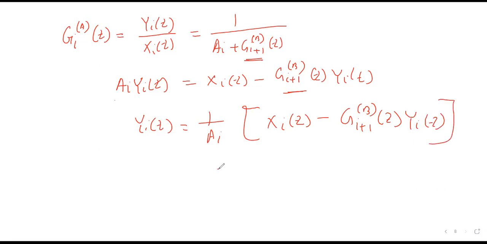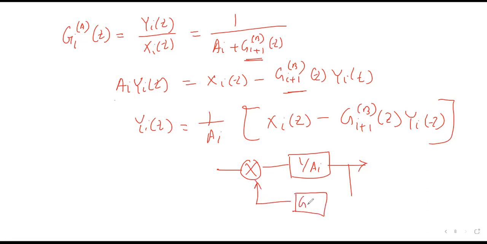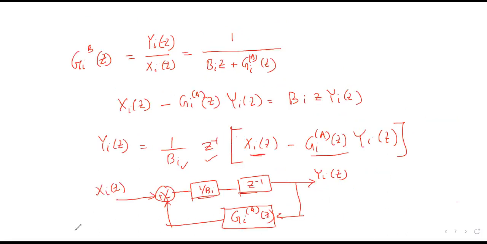Okay, so how to represent it? Very simple. You need the feedback, multiplied with only the gain A1. So this is your output. From the output, take a feedback of your next B function, G2B into Z. Okay, so this one is slightly complicated, the ladder programming. The other two are relatively easier. So X1Z, this is Y1Z. Now, the ladder programming that we have done for two stages, I will try to implement using these two block diagrams. This is for the A function, and this is for the B function.